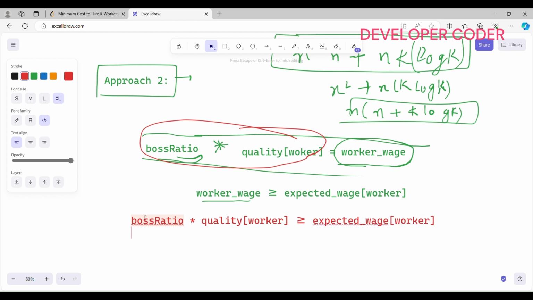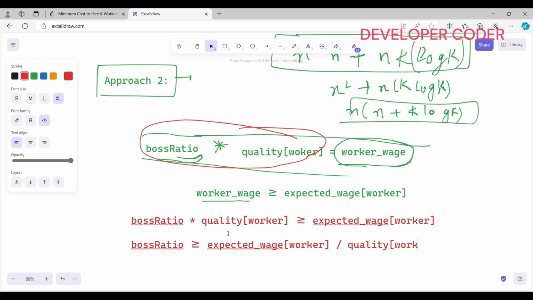Okay, this is done. Then I can also write it like this. Boss ratio should be greater than or equal to expected_wage of worker divided by quality of worker. I can also write it like this.